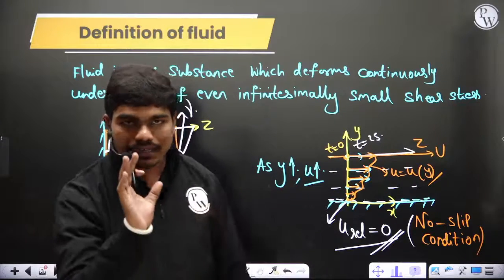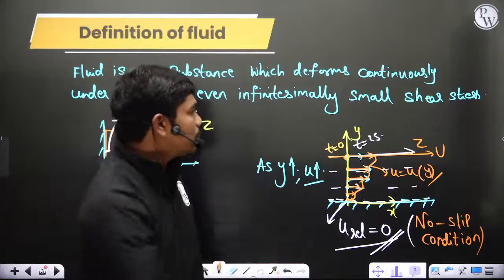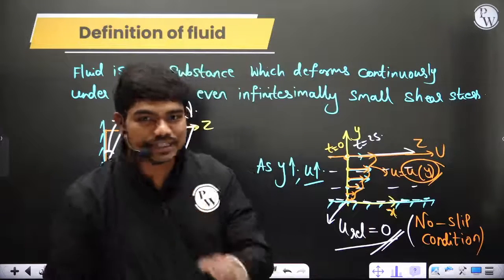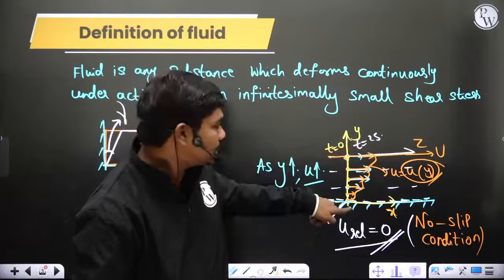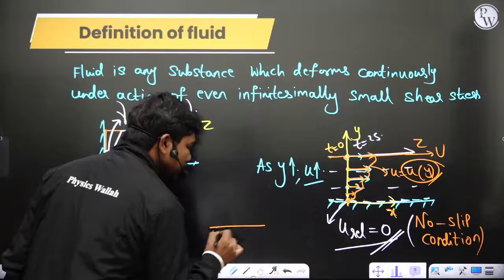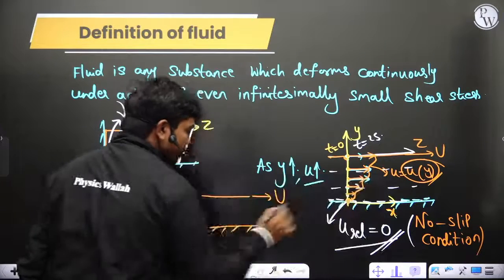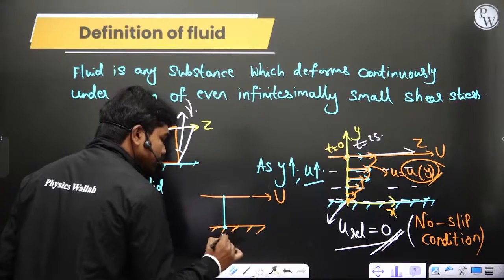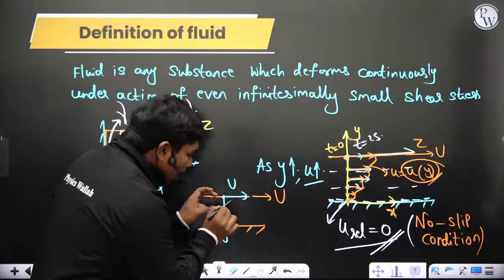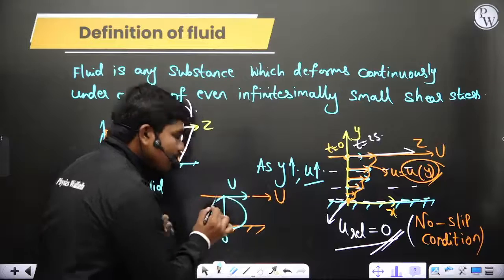Now one important thing I want to tell you, later when I'm teaching the Navier-Stokes equation, you will come to know, having this u of y doesn't always mean that there is a maximum velocity here and a 0 here. It can be 0 here because of the plate. My question is, if you have a plate moving at u, and if this is 0 and this is u, it's not guaranteed that all the layers here will have a velocity less than u.